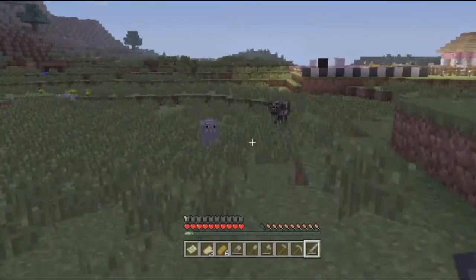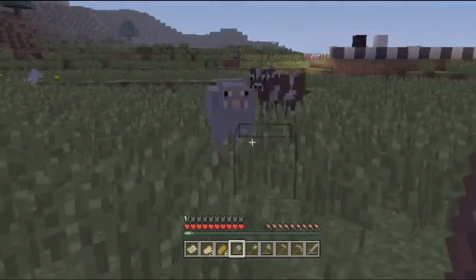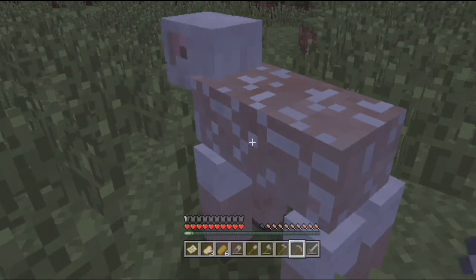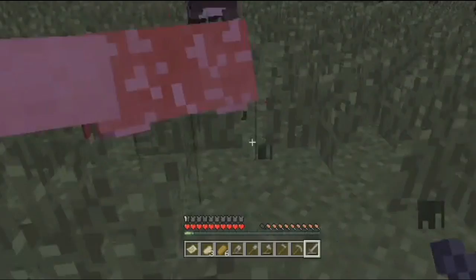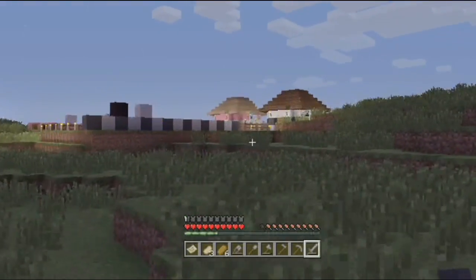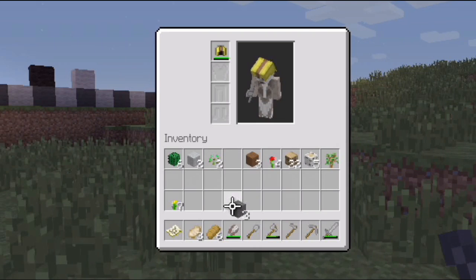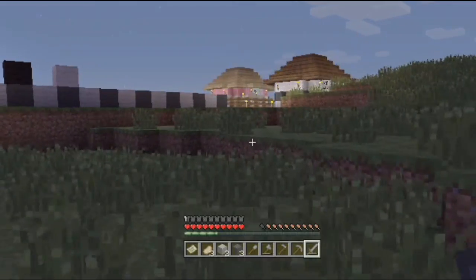Okay, so oh, look at this, a light gray sheep. Oh man, this is awesome. There's just a bunch of the right color sheep sitting right here. Here, oh, yep, sorry sheep, nothing personal. Okay, so we have gray wool. Right, and what color is this? Light gray wool. Oh, sweet.